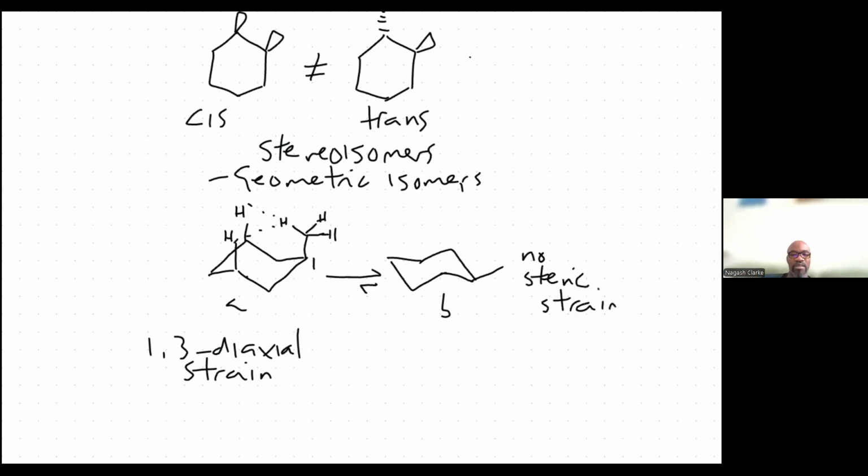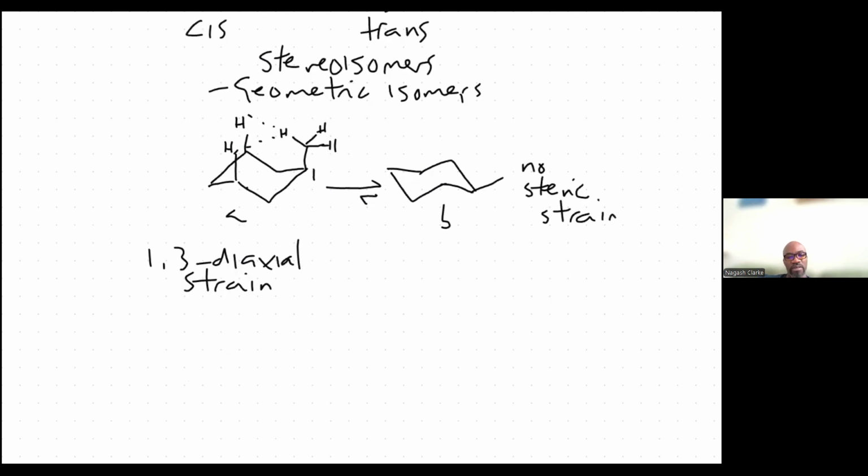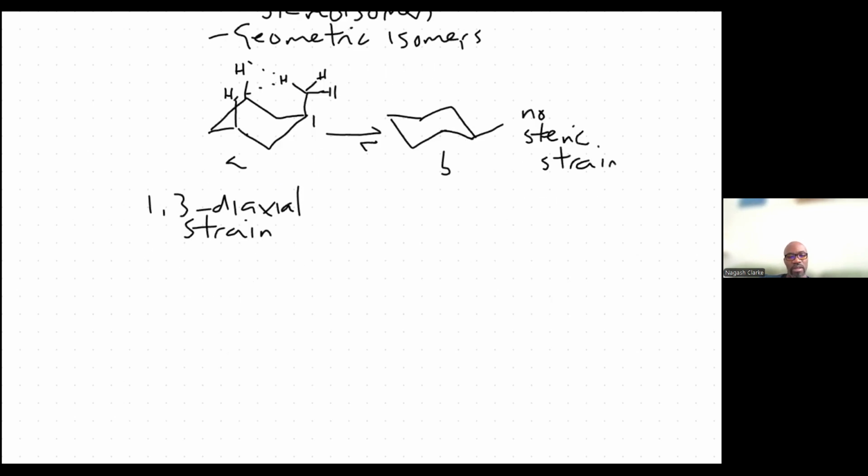So when we're looking at rings with substituents, and we're asked to draw the most stable conformation, for example, I was given this ring. When we give it to you in the planar form, we put some wedges and dashes. The dash means the substituent is angled down, so it could be equatorial down or axial down. If it's a wedge, it means it's angled up, equatorial up or axial up.